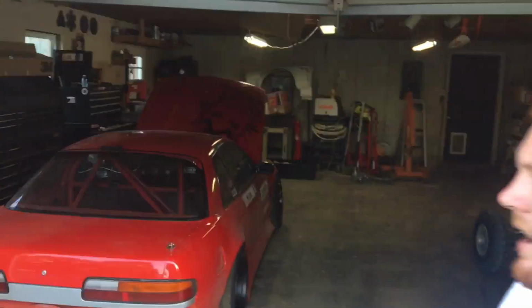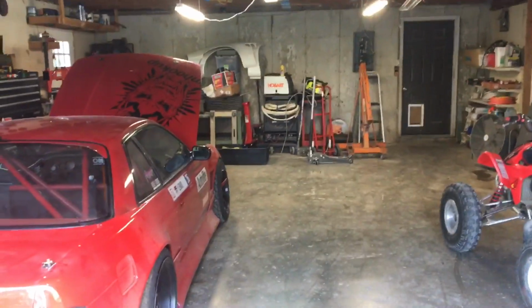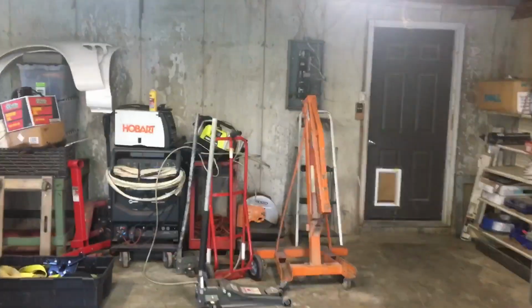But here's the garage that I'm using. It's my parents' garage. It's actually a garage that I used back in 2010 to 2012, back when I was doing the MDU days. It's a nice sized garage. It's pretty deep. It worked really good when I was pulling out motors and stuff, and I was able to make all my tools fit for the most part.